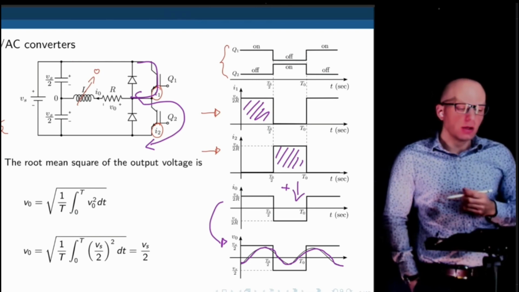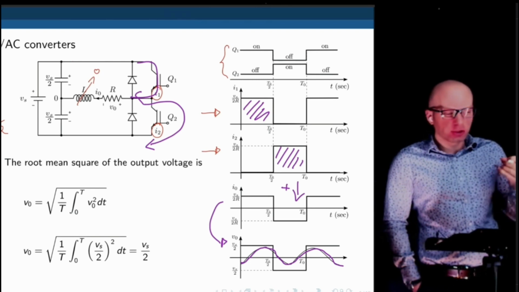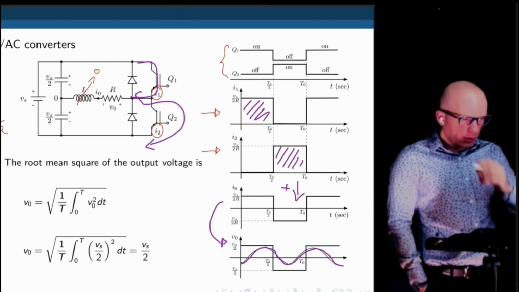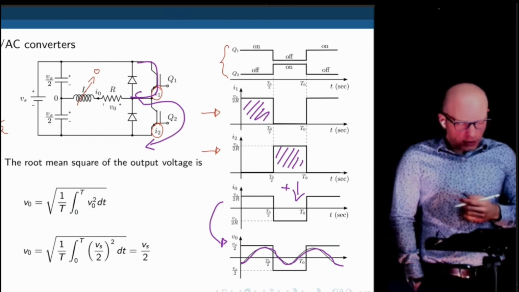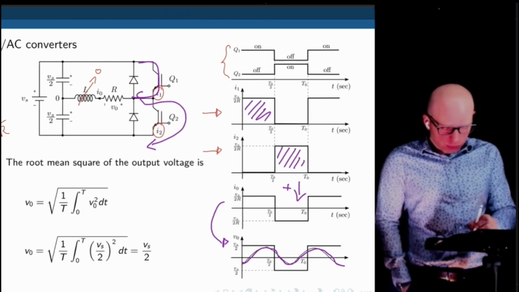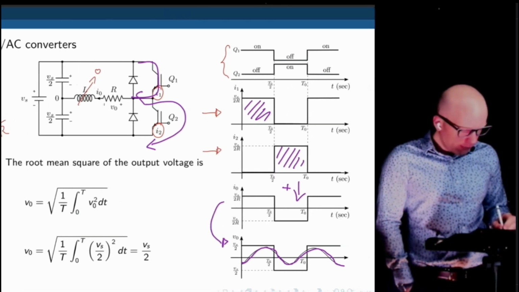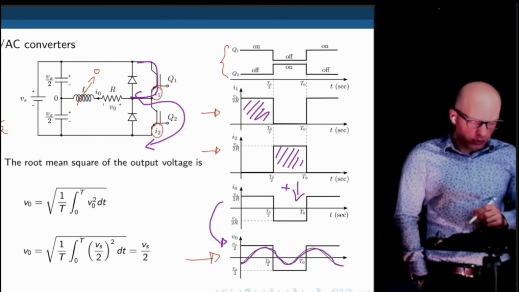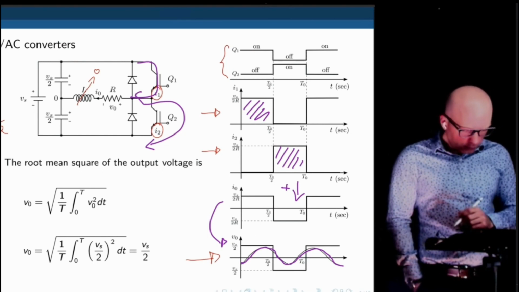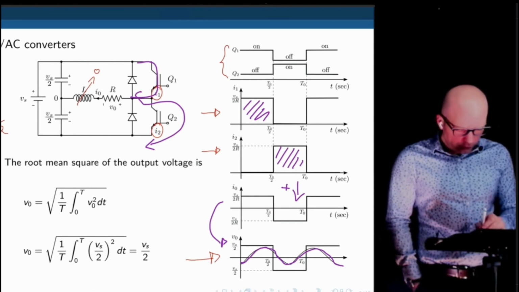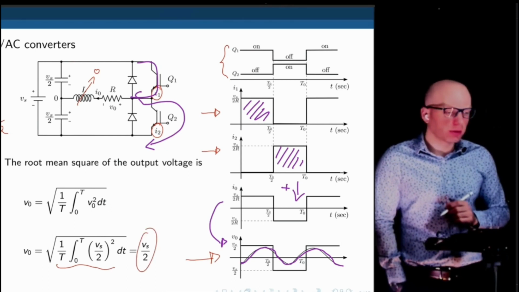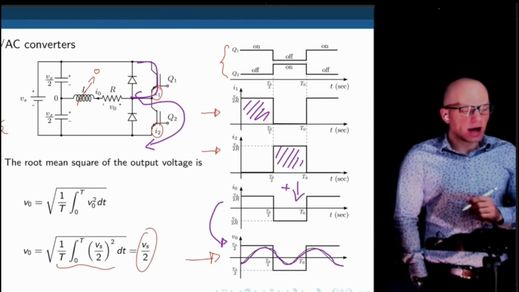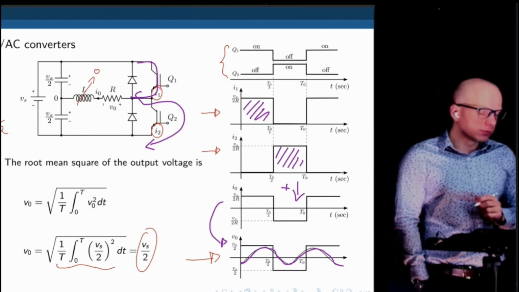It would also not be a perfect reflection of the switching input. It has harmonics that we're going to see later. If you now take the root mean square of the output voltage, what is the root mean squared? It's simply the square root of Vs over 2 squared over one period, like that. And this gives Vs over 2. Nothing surprising here.